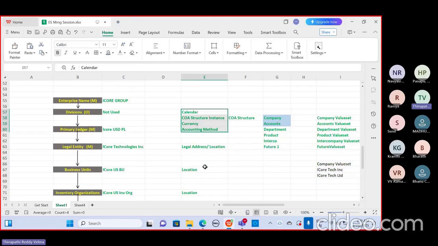Basically, calendar is to facilitate the date of a transaction that is going to be recorded in the application.